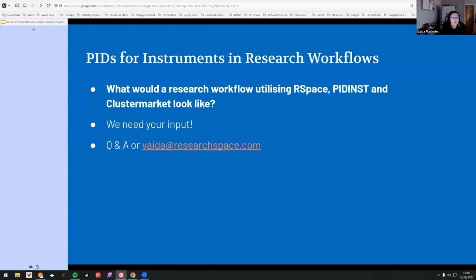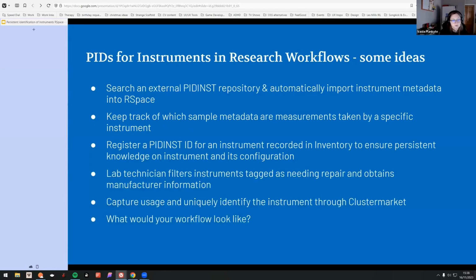What would that actually look like? And I also have just some ideas to help start off the discussion, mostly centered around, well, what would your workflow look like? What do you imagine yourself doing that would involve pulling in PIDs, and how would that look?